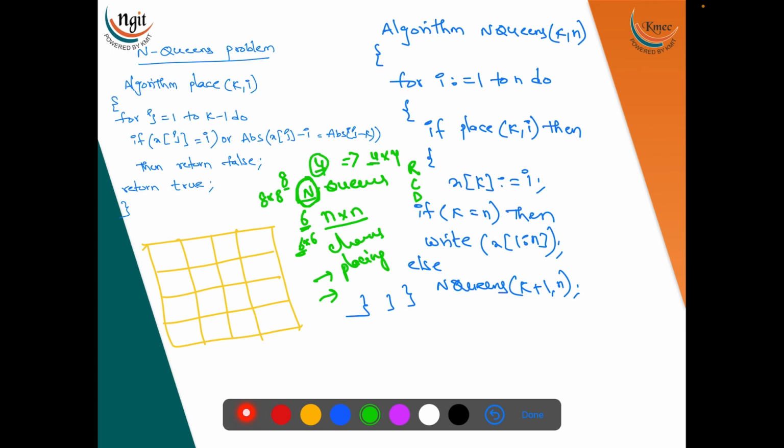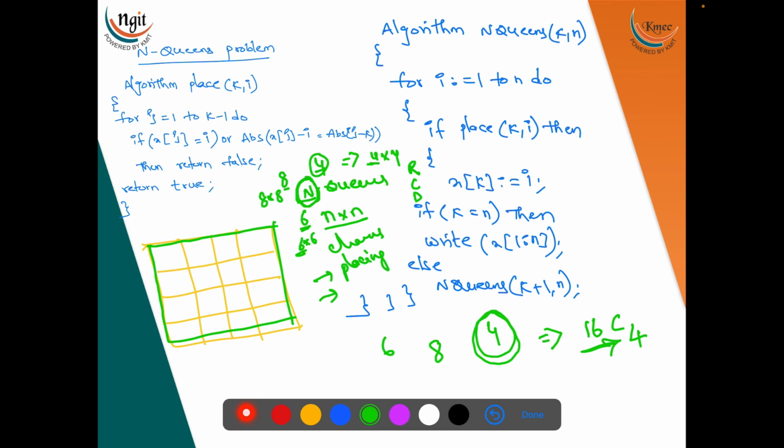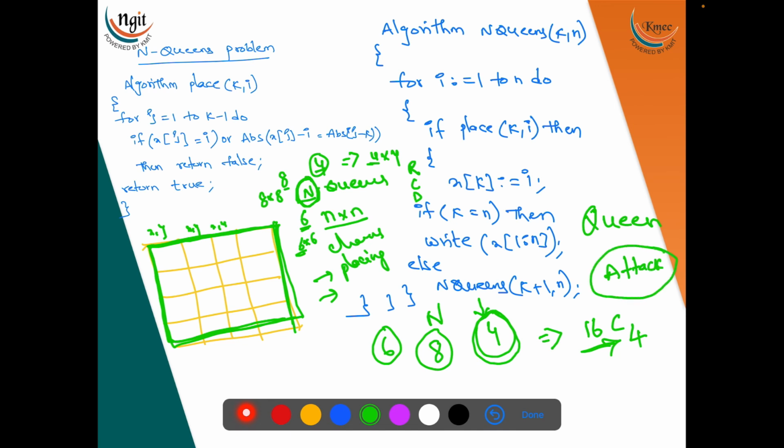Now, the reason why I am talking about 4 queens, I could take any example, but the reason I am taking 4 is this: if I take the 4 queens problem, the number of possibilities of placing queens on this chessboard is 16C4. If I take 8 queens, the number changes proportionally, correct? If I take 6, it will also increase. If I talk about the 4 queens problem, you can understand easily. Whatever steps I take to solve the 4 queens problem, the same steps you can take for 6 queens, 8 queens, n queens. I have to place the queens on this board in such a way that there is no attack. Keeping this principle in mind, we will work.